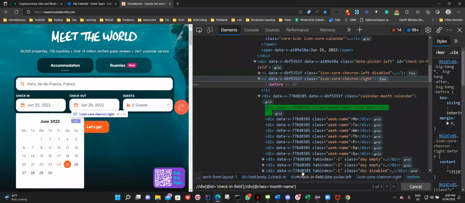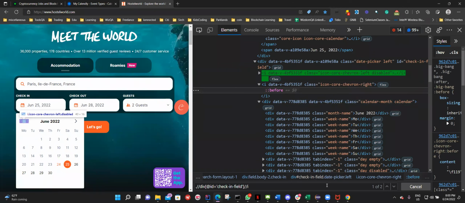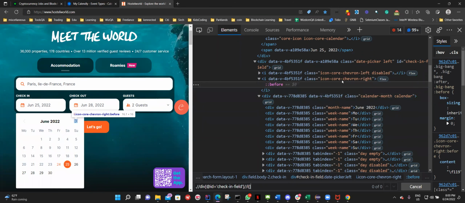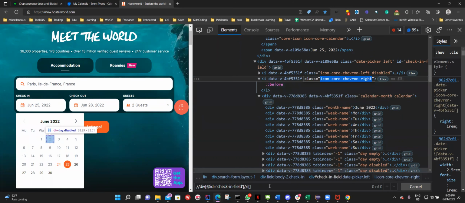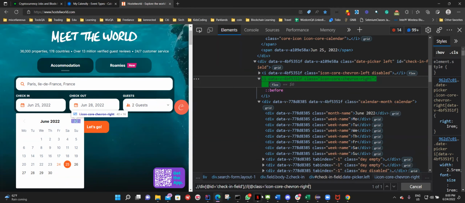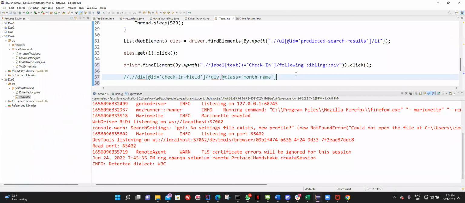So we can do something like this. I'm looking for an icon that has a class called chevron right, at class equals chevron right. That's it. So I got that too. So I got these two XPaths.